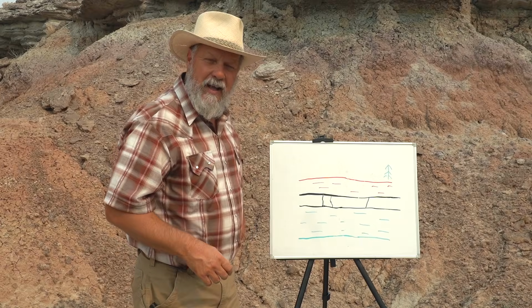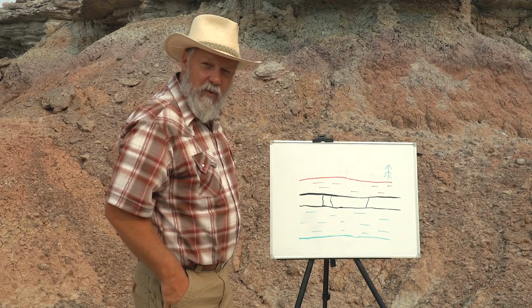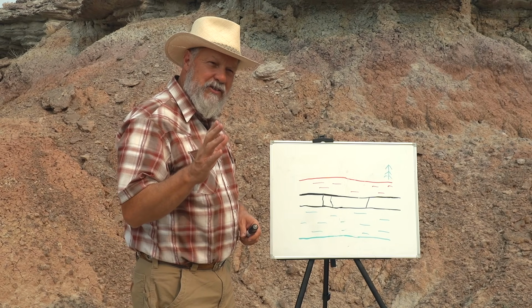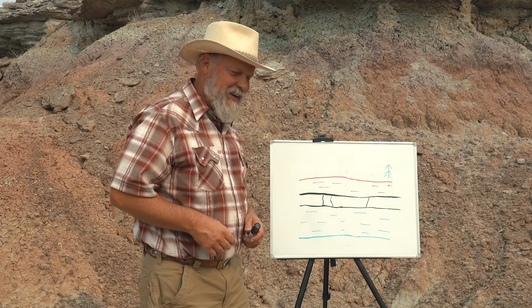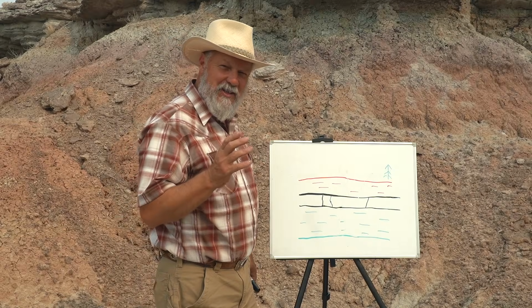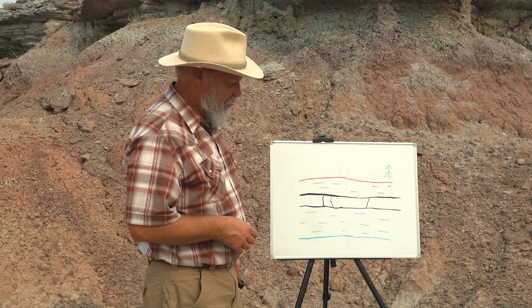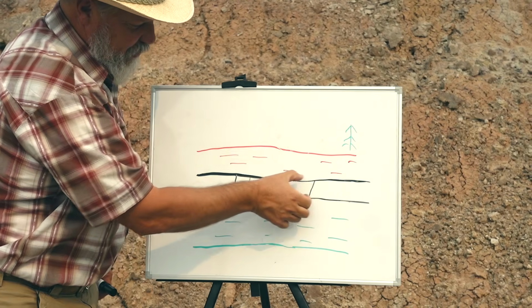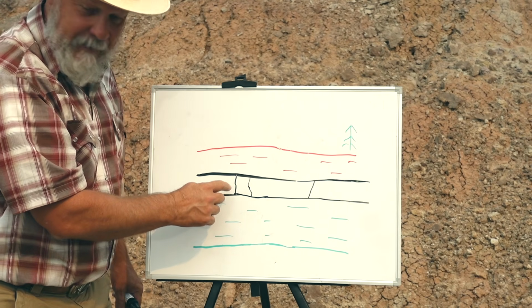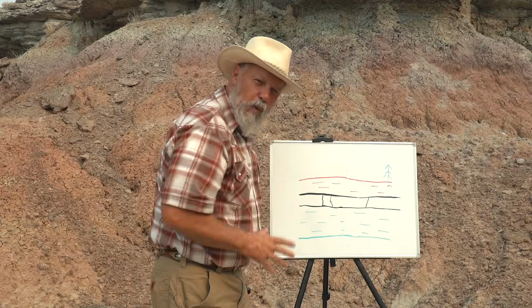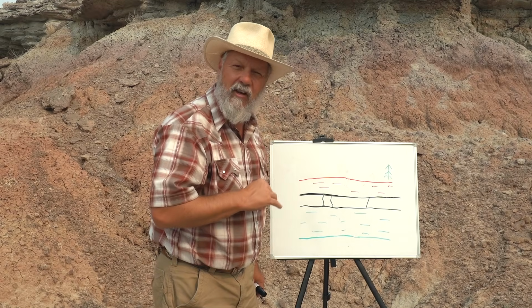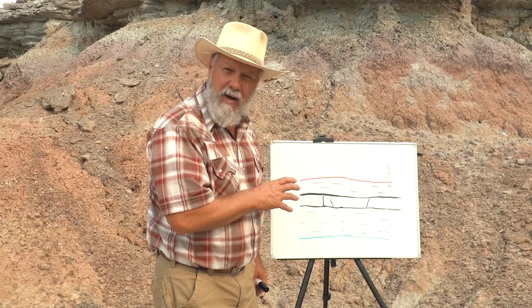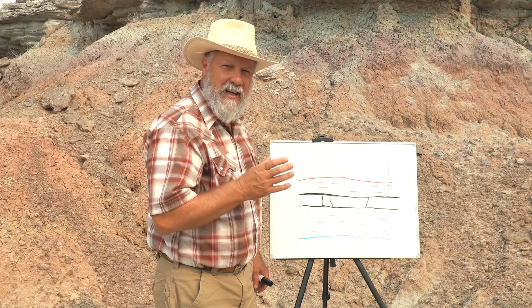Okay, now I want to use this whiteboard to help us understand what would happen. And I think when I show you, you're going to say, well, that's pretty obvious. And again, that's one of the things I like about geology: when you think about it, it makes sense most of the time. So we have this resistant sandstone. I've also put in a couple fractures, okay? Weak spots, we'll say. Tiny hairline fractures they could be. They could be other things like slightly more mud in the sandstone or other things.